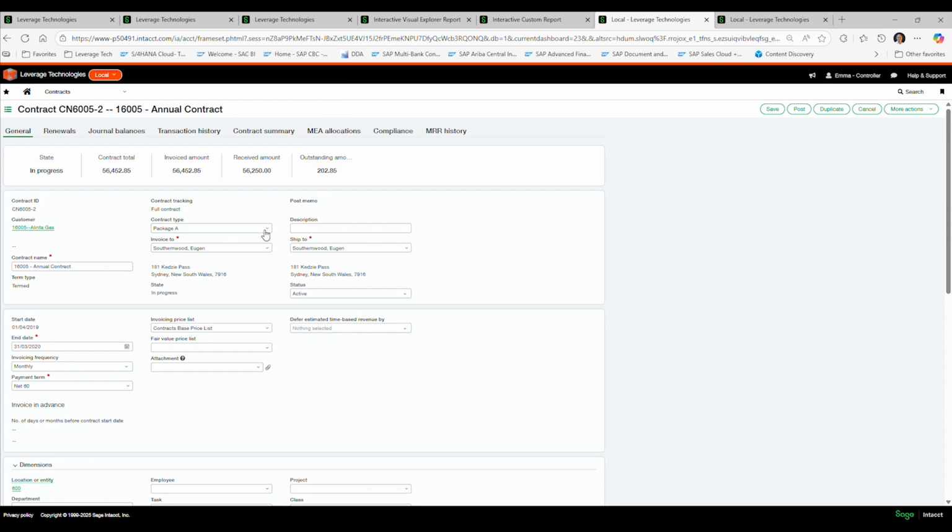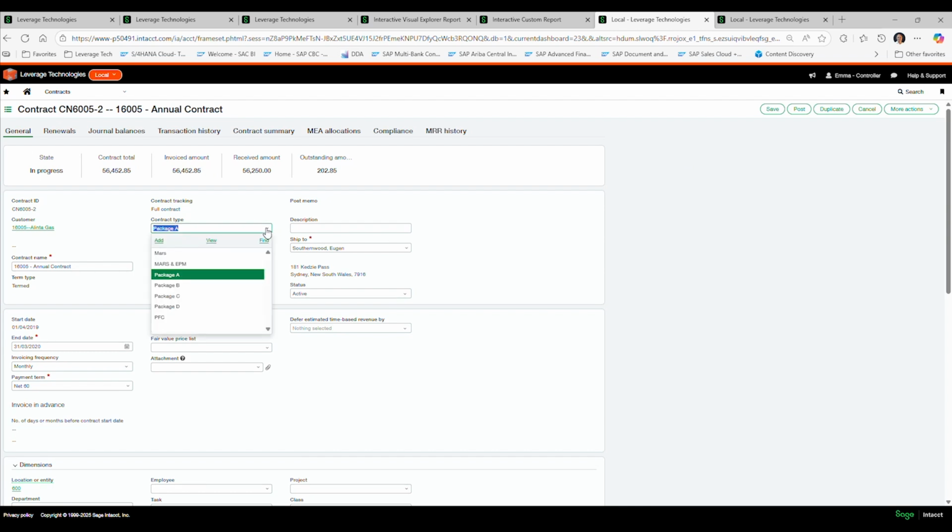I have the ability to create contracts manually by typing it in. I can duplicate a contract to save me having to type everything. It will just copy it for me. I can bring the data in from an Excel spreadsheet. I could use an integration to a CRM, for example, like Salesforce. I could bring it in through an API. I'm going to look at it all from a manual perspective today and just show you the detail.